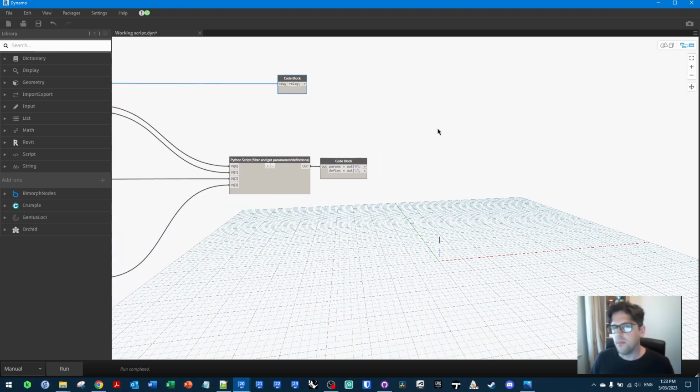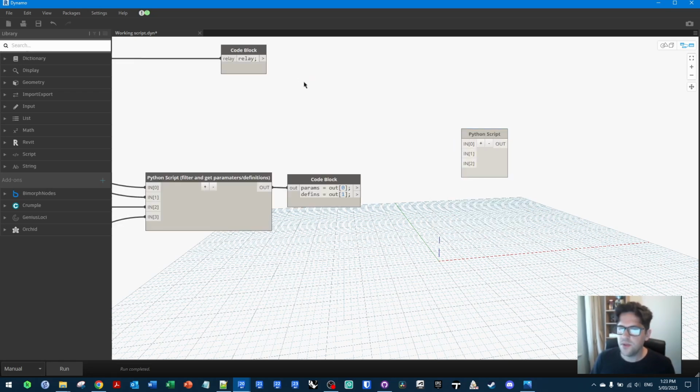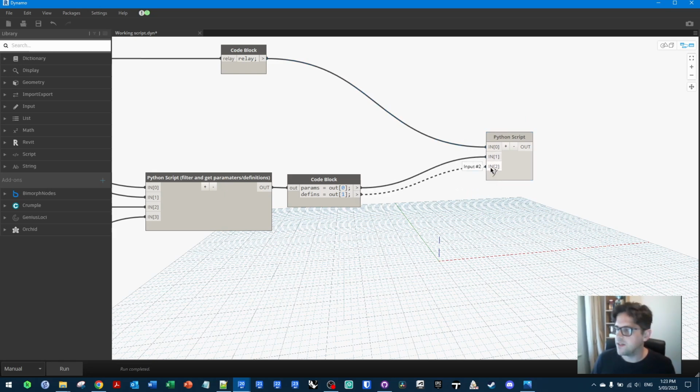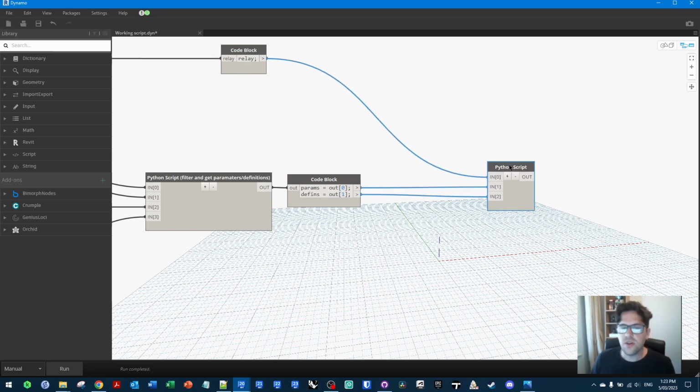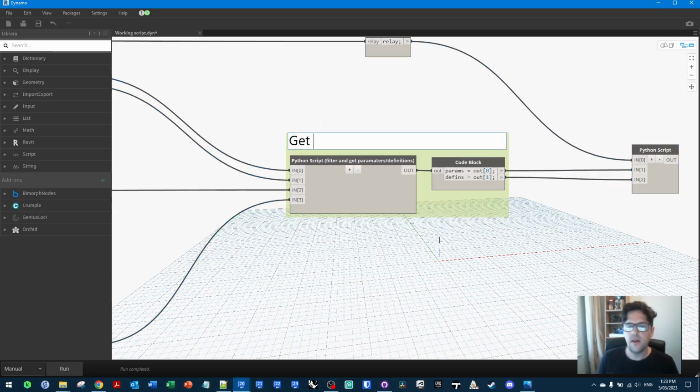Now at this point, we're really just going to be dealing with our actual family documents. So this is a little bit more complex, this step. I will run through this in more detail and explain what's happening as we go, and probably cross-reference the Revit API docs as we go as well. So I'm going to create a new Python script, and I'm going to make 3 inputs. My first input is going to be my family documents, which are currently held in the background, my parameters that I want to replace, and my definitions that I want to replace them with. Noting that we have a mixture of shared and non-shared family types at this point. I'm just going to block this up as well and say parameters and defs per family.